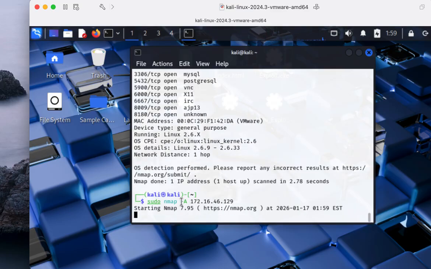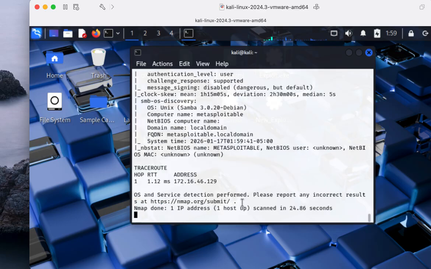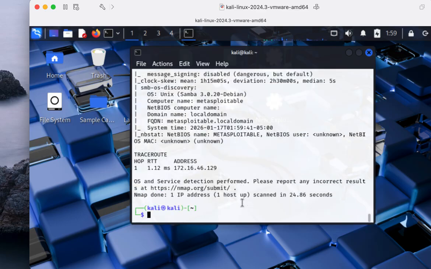The -A that I have used here enables operating system detection, version detection, script scanning, and traceroute all in one go. It's a combination of all these options to get operating system detection, version detection, script scanning, and traceroute, all in one command just by using -A.